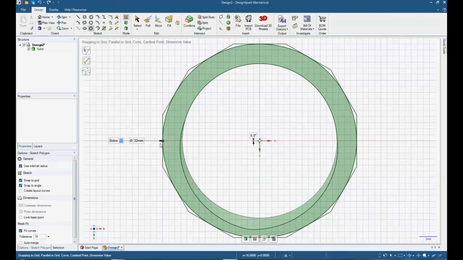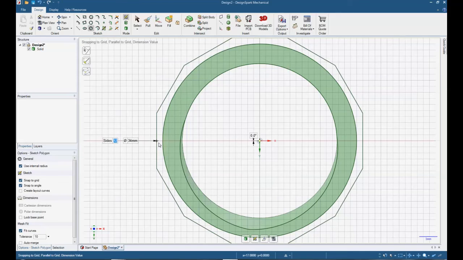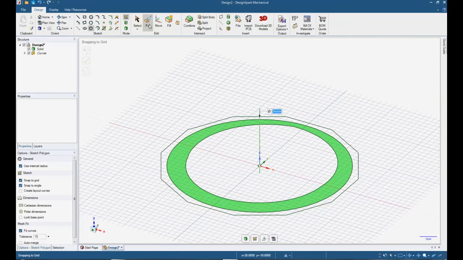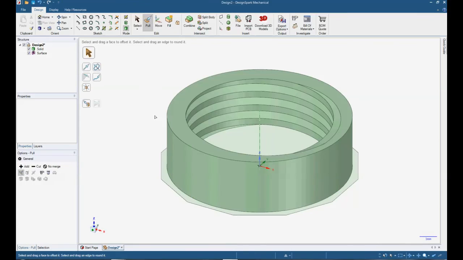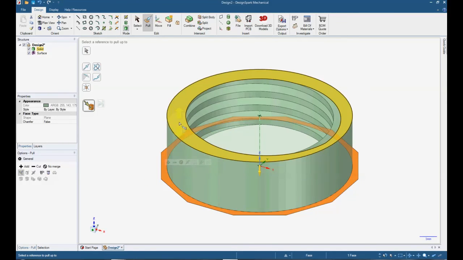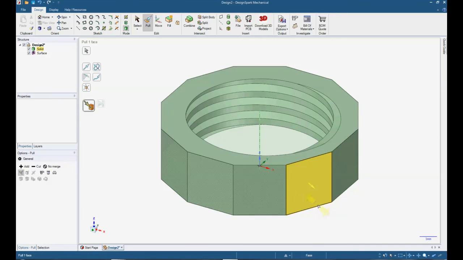See, I could do it that way. That would work good, but to speed things up so I don't have to go around and click on each little individual section, I'm gonna bring it out to 34 millimeters. And I'm just gonna tab, enter. I'm gonna lock it in at 34 millimeters. All right, then we'll bring this up to the home here. We'll go to our pull, select pull up tool, then we'll click on that once, and then we'll click on that surface. There we go, we pulled it up.